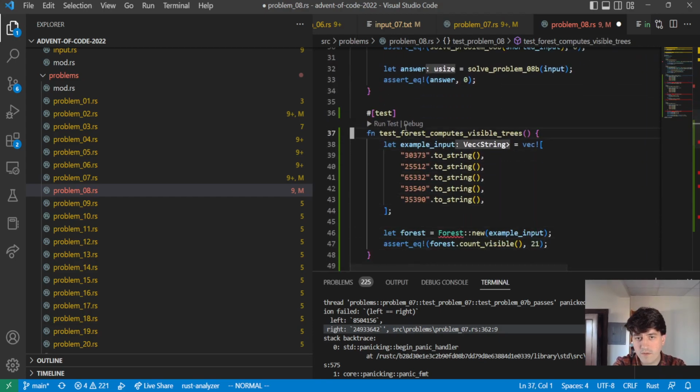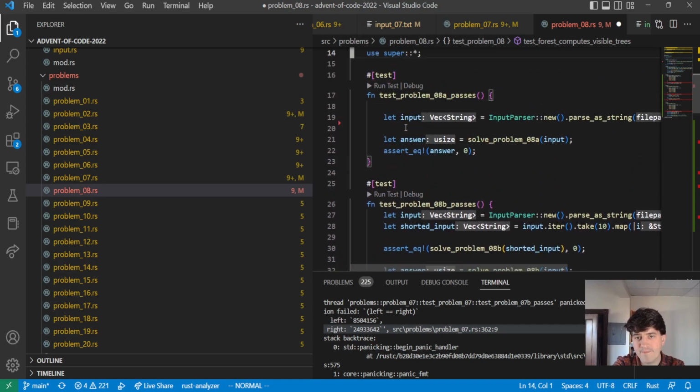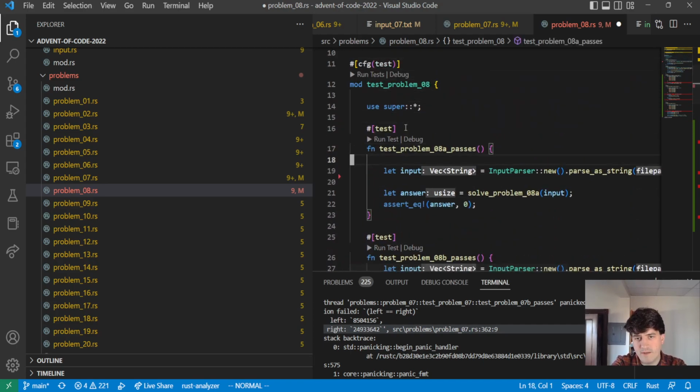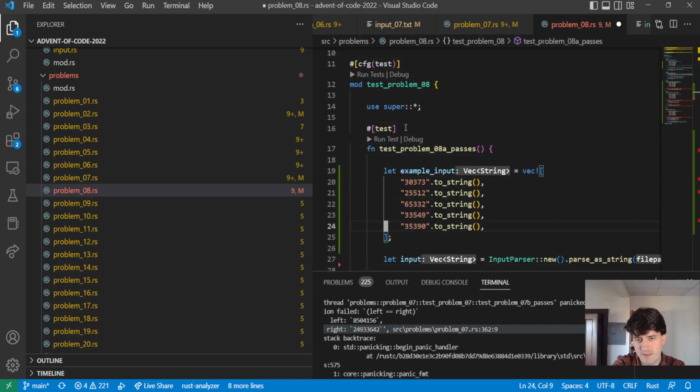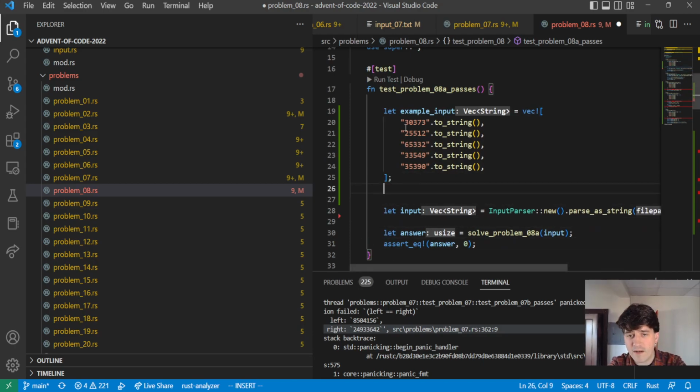So we can get this example input again. And if I were really good, I would be putting this into a function instead of duplicating it everywhere, but sometimes it's better to have duplication in your tests. I'm not sure this is one of those times, but I don't think it matters that much.